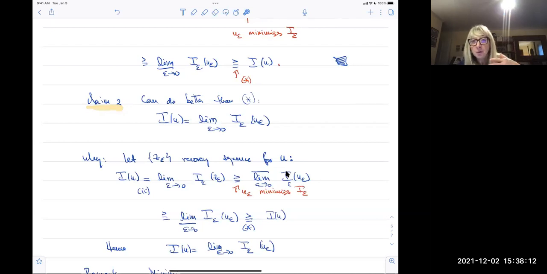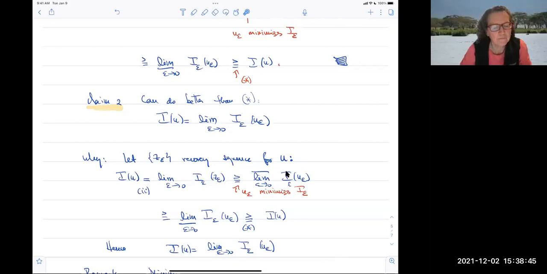It does not even have to be a metrizable topology. What I've been saying until now works for any topology, okay? It's an abstract concept. In our case, we are going to use the L1 strong topology. We're going to say that U epsilon goes to U if the integral of mod U epsilon minus U goes to 0. And I'll justify why, okay? From problem to problem, the topology will usually vary. The topology depends on the problem that you're dealing with, okay?